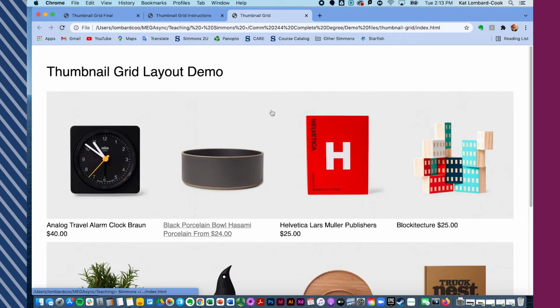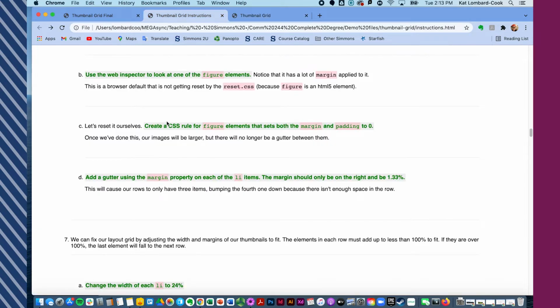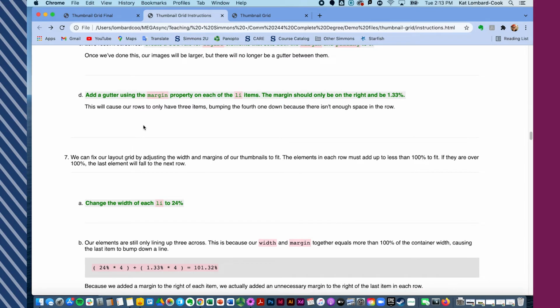Okay, but now they're butting up against each other. So we're getting closer. Now, you'll see bigger, no gutter. Now, we want to change instead the margin to be on the list items themselves. So we want to only have it be on the right and have it be 1.33%.